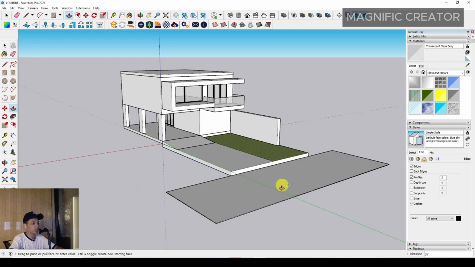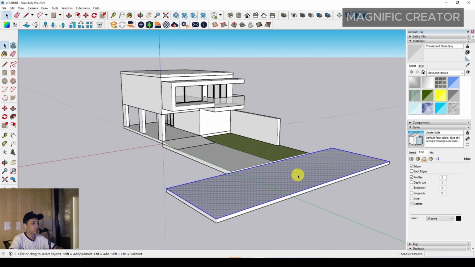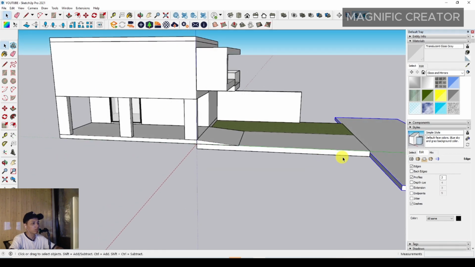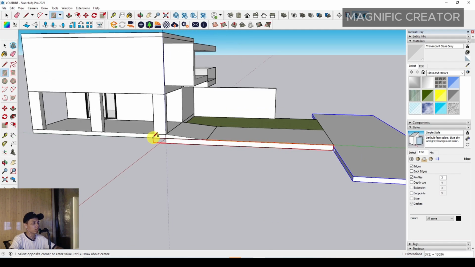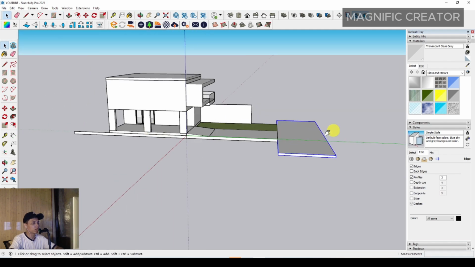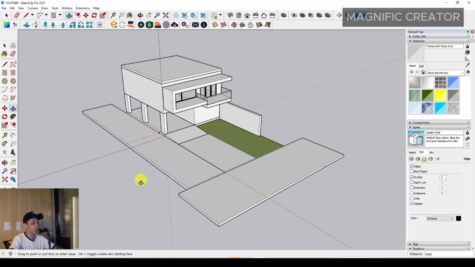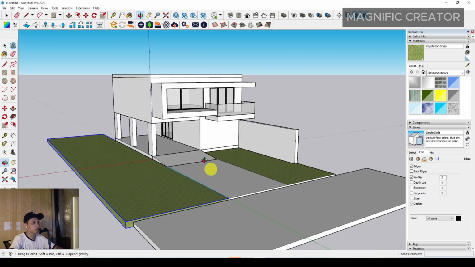We can set this to be a road, then we can make the surrounding area a grass material of softscape anyway. Then we can make it group and just assign another material.